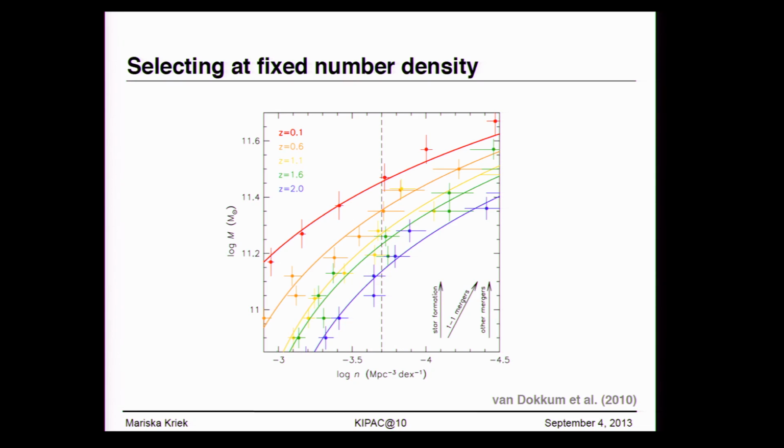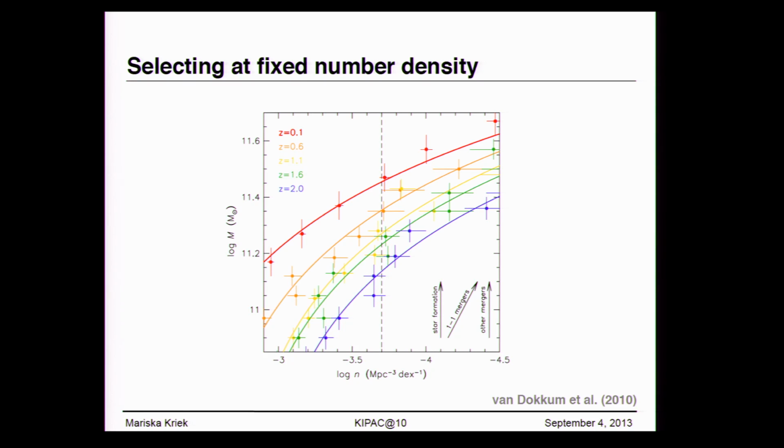Okay, so I've been talking about comparing at similar mass the whole time. I'm looking at radii of galaxies at the same mass. But that's not fair, right? How do we know that these galaxies really evolve into each other? So you want to match galaxies at different redshifts that are probably progenitors and descendants of each other. So what we've been using is a different approach, and multiple people have been using this in the past year, and that's selecting galaxies at a fixed number density.